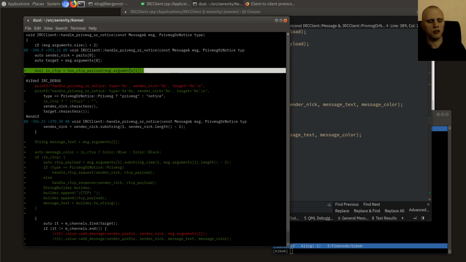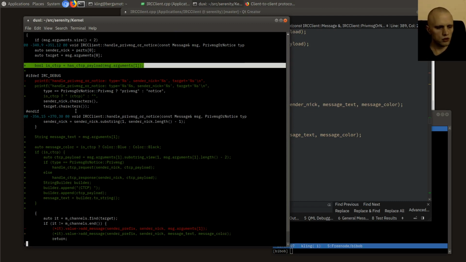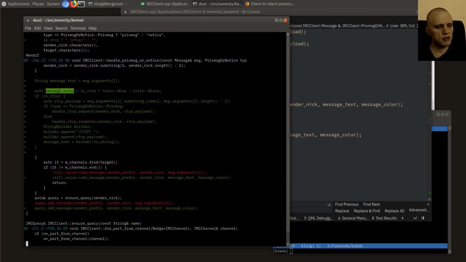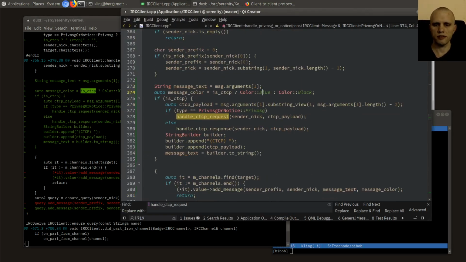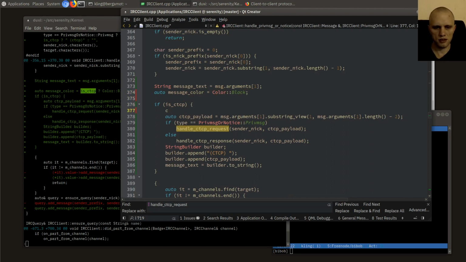And then we decide the color of the message based on if it's CTCP or not. So I guess we can actually write this a little bit differently. We can set up these defaults here, and then if it is CTCP, then color blue.